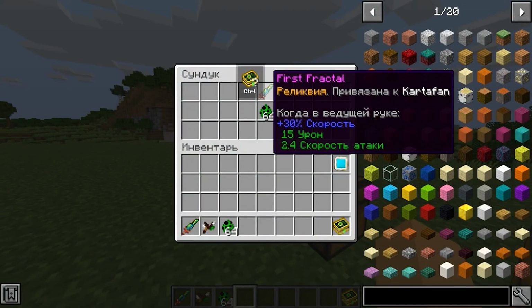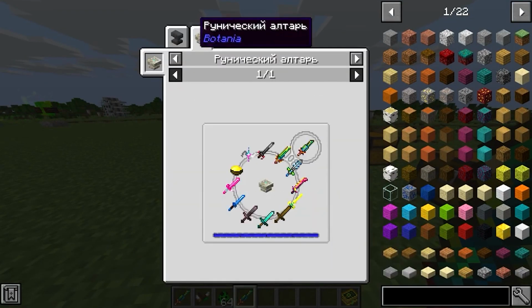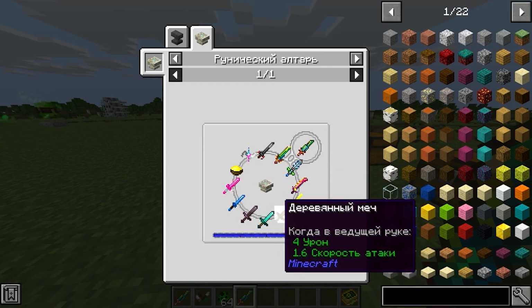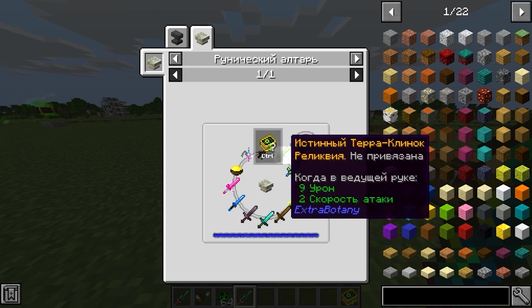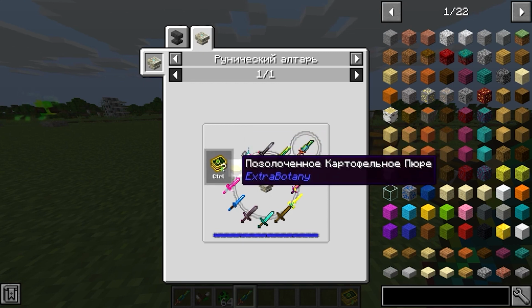And the next sword is the coolest, called the First Fractal. First of all, by the way, I want to show you its craft. Here, it has a very interesting craft. On the runic altar, absolutely all the swords that are in Minecraft are combined, with the exception of stone, gold, iron, and in my opinion, yes, everything, no more swords are excluded here. Well, in general, you can see wooden, diamond, an invisible sword, a Manasteel one, Elementium, Excalibur, Star Wrath, Fluctuations of Inflow, a True Terra Blade, and also a True Shadow Katana. There is also the Universe sword, it is very expensive, and gilded mashed potatoes, in honor of me.